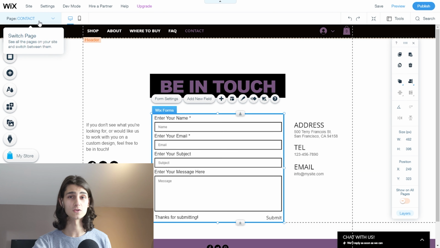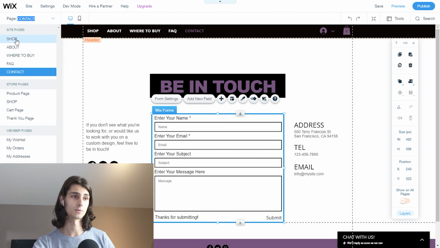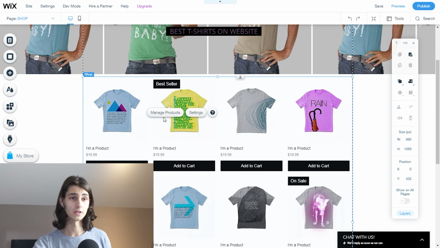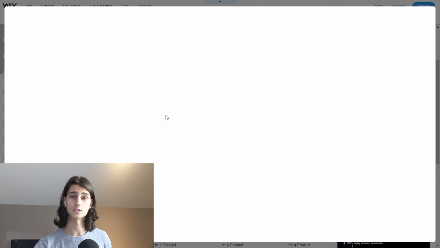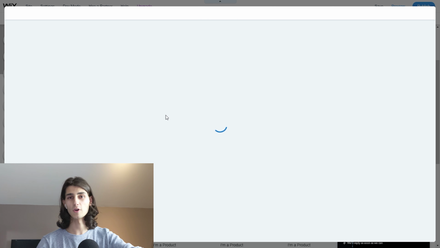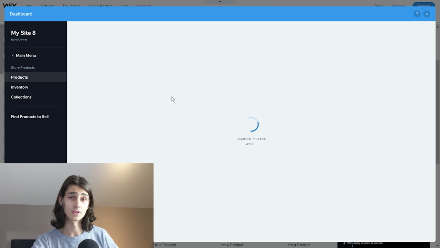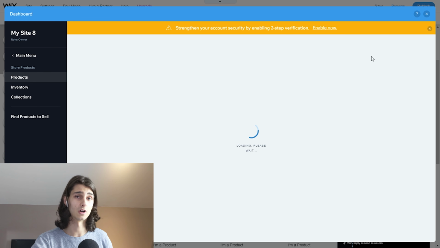So let's head back to the store page and actually start adding our own elements. So going and clicking on the page button at the top and then hitting shop will take us back over there, and we'll click on the shop button, and from here we'll hit manage products. Now this is how we'll actually get into the nitty-gritty of adjusting the online store and filling it with our own products, changing prices, linking payments, and everything that's required in order to operate an online storefront.